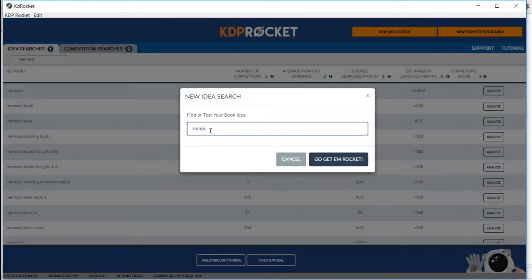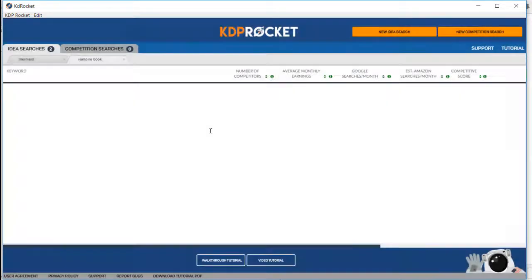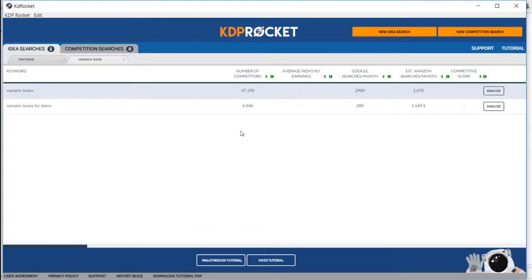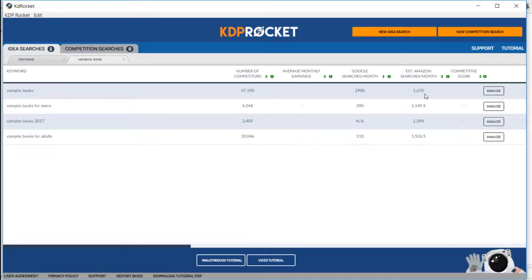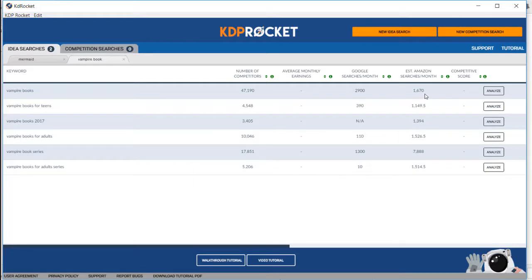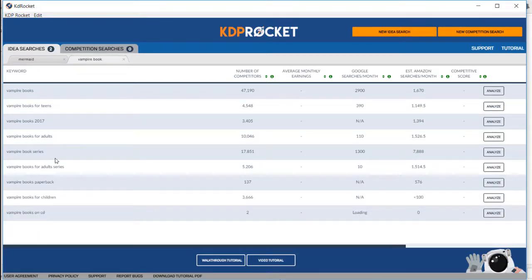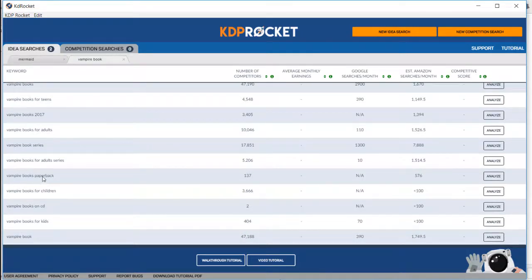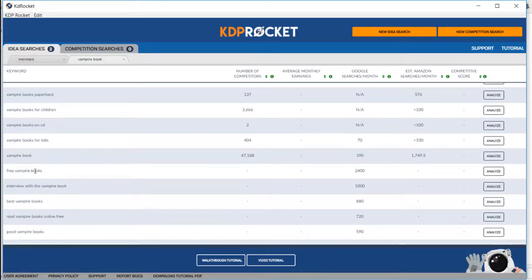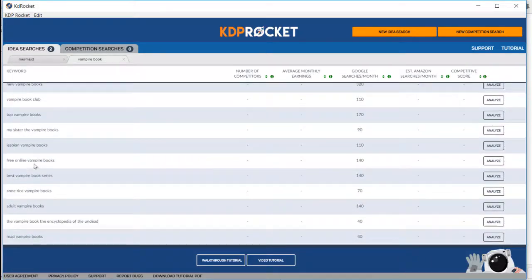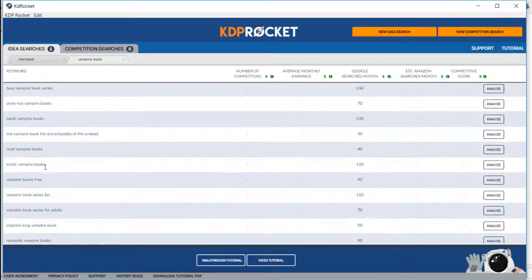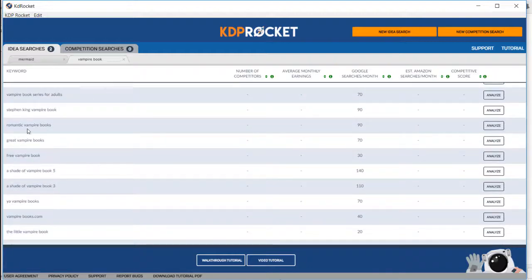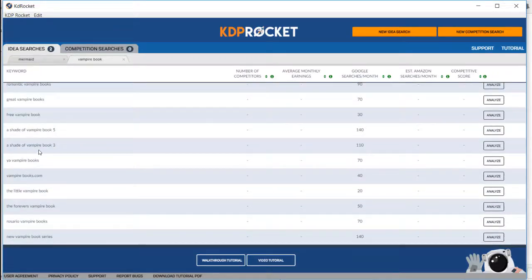For example, maybe now I'll try to write a vampire book. And I'll see that a lot more people are searching for vampire books. But then I can also look at some suggestions. This tool gives me a lot of other suggestions that I could be targeting. So for example, Interview with a Vampire, Young Adult Vampire, Vampire Book Club. There's a whole bunch of other possible things, and it starts to recommend specific books.